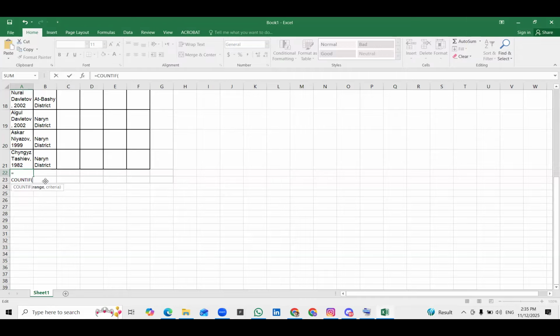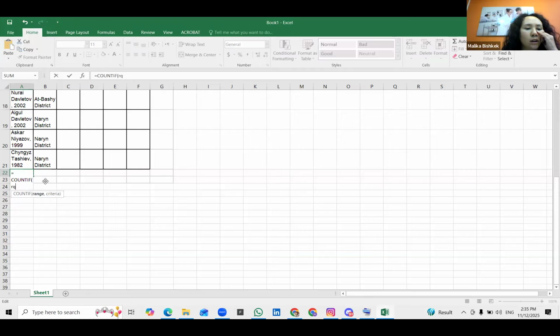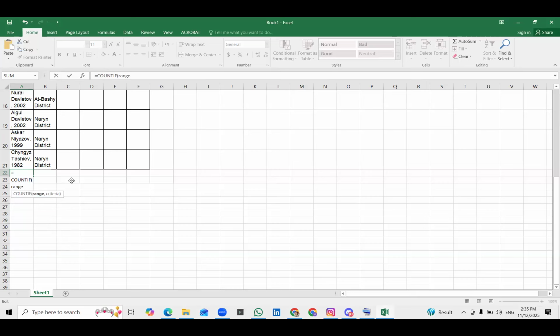Then take range. Range is the district from the beginning till the end. Can you see highlight? No. Just go to range. Yeah, range. Can you see range? No, don't write range. Go to Naryn district.